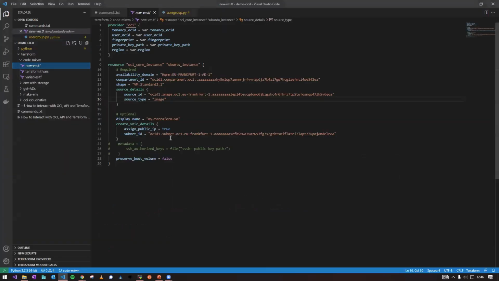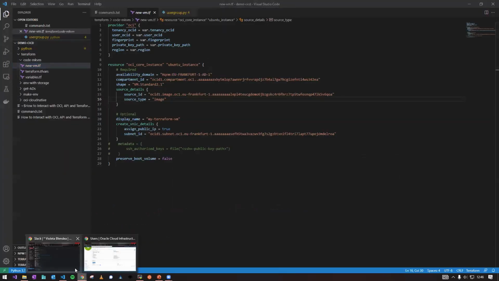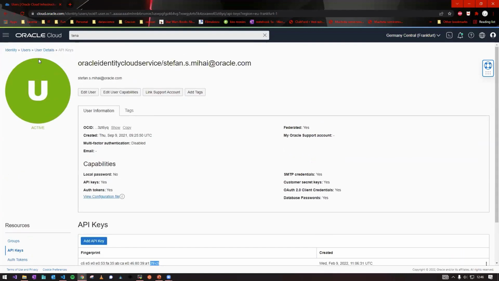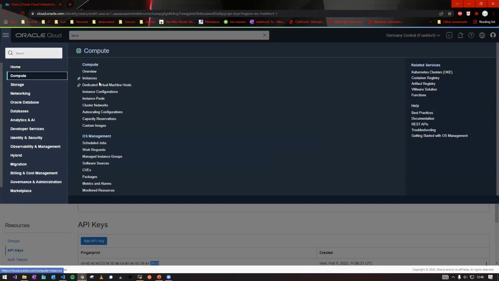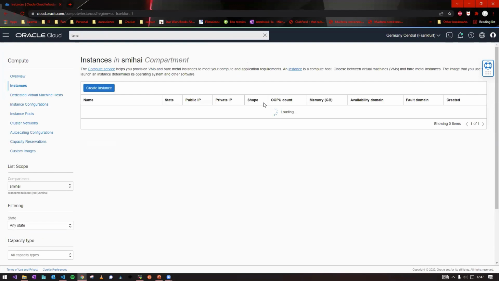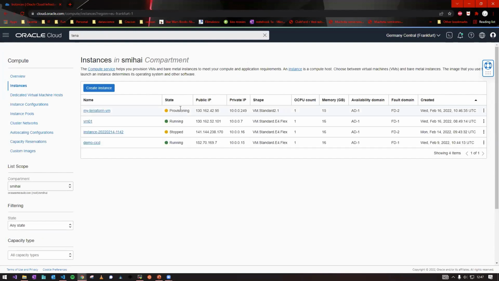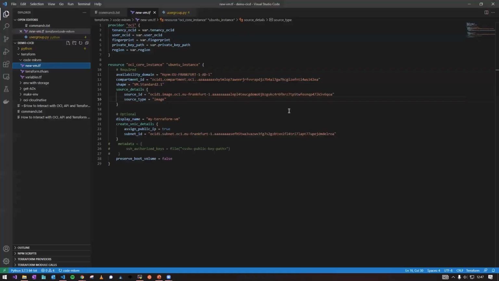Right. While the machine is creating, it should appear in instances, not identity, in instances. Look, it's already provisioning. Terraform VM, it's already provisioning. Good. So, takeaways until now. TFVars, variables, blocks.